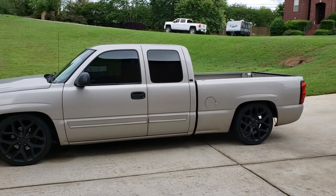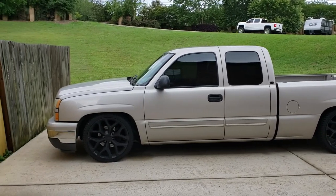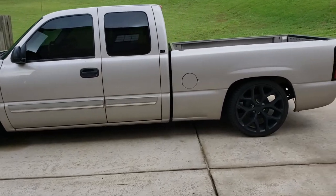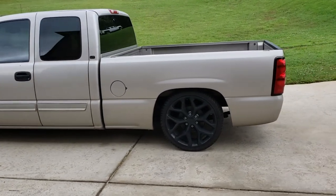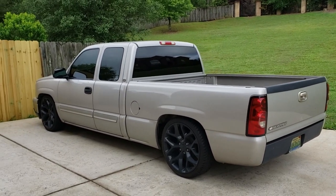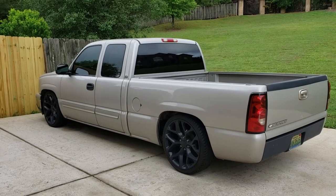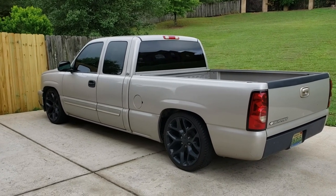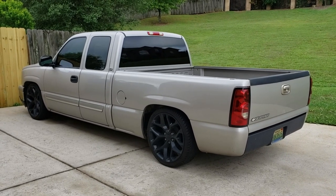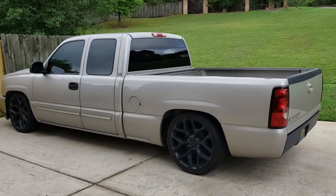I don't plan on making this a strip truck or a drag truck. It will be something that I can pull a trailer with. I'm currently bouncing back and forth between drive and overdrive — I made a trip down to Florida recently and the truck spent 90% of the time in drive instead of overdrive while pulling a dual axle enclosed trailer. I'm looking for around 500 horsepower. If I can get 500 horsepower out of this thing with a little baby turbo kit, make it sound good by upgrading the cam, and do what I've got to do to it, I'll be a happy camper.